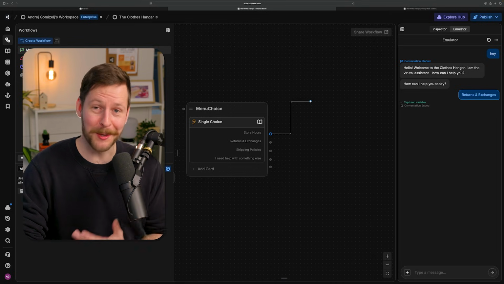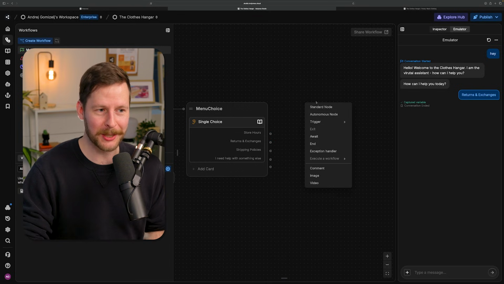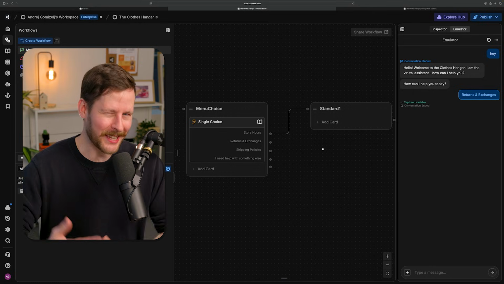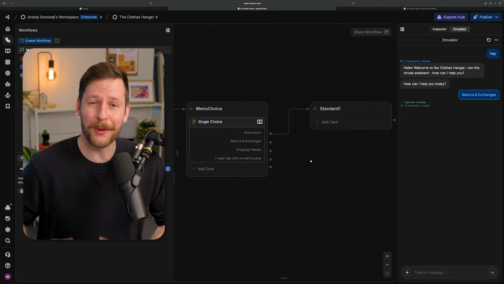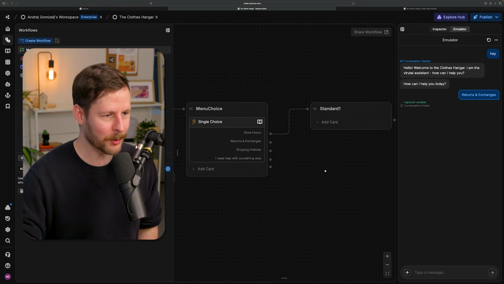Now, as a useful tip, if you're ever dragging a connection away from a node and you just let go of the mouse, it'll open that menu that shows you the sort of nodes. And if we hit standard node, it'll automatically connect it. I'll be doing it this way from now on. It's a bit faster, but if you want to right click, create a node and then attach it by mouse, you can do that too. This is just a bit more smooth.